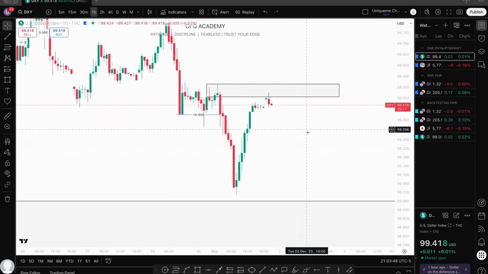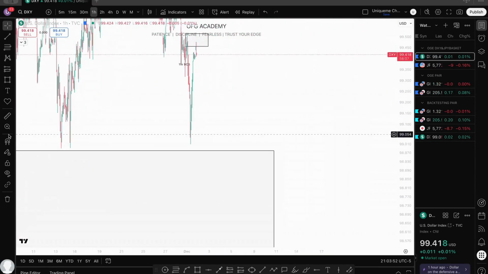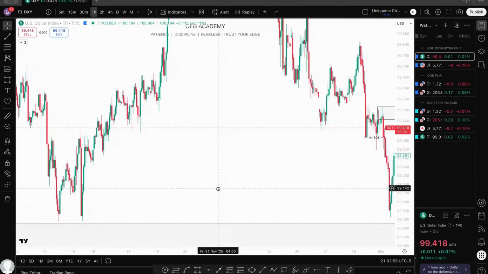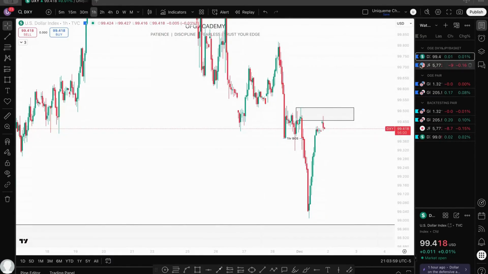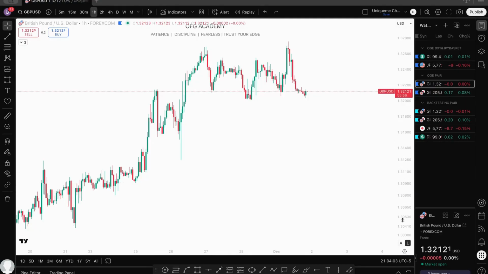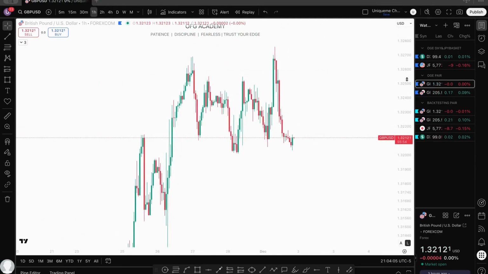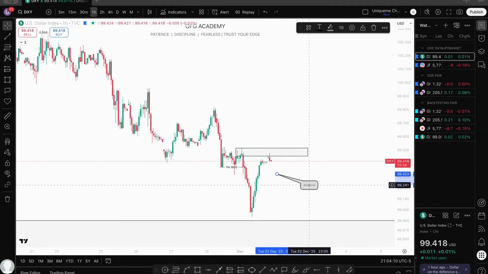And maybe price wants to keep going down to this zone here, as our mitigation block from the 1 day time frame. But let's see how it goes. If that's going to sell, that means on GBPUSD you're going to be looking for buys. So I'm going to label that. I'm going to type it now so I don't forget what I said here.